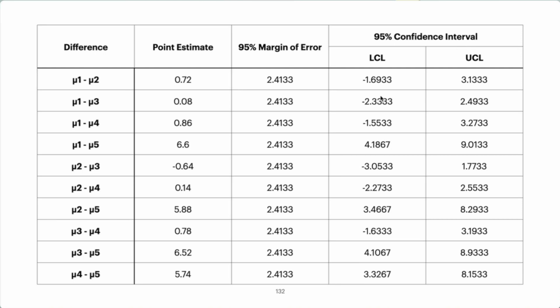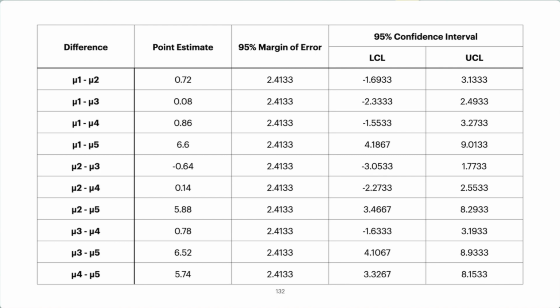You can see here that we asked the question previously, which of these treatment means are different from each other? When we did the first example 4.1, where we did the analysis of variance, we concluded that the null hypothesis for that ANOVA was not true.